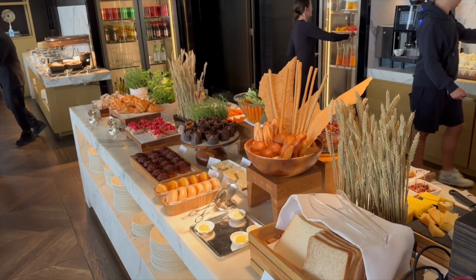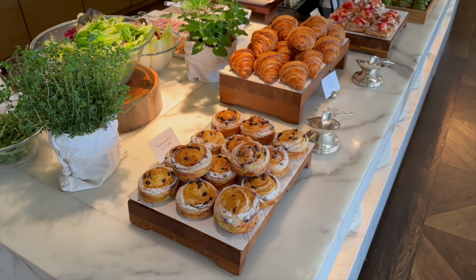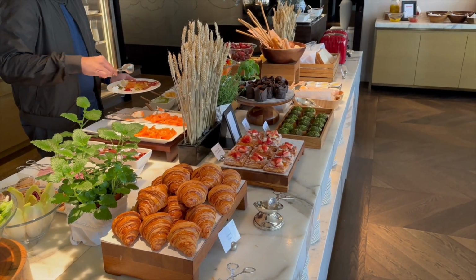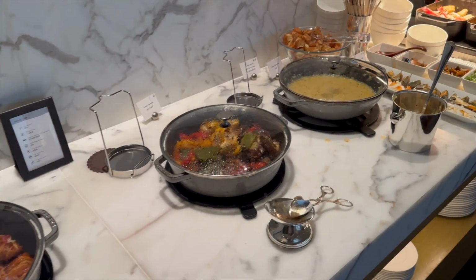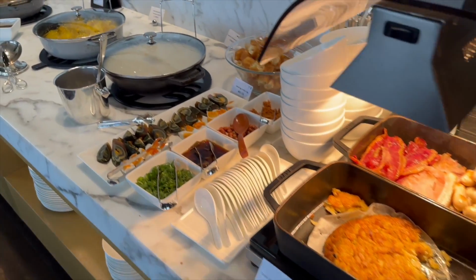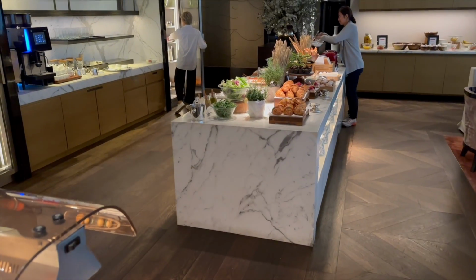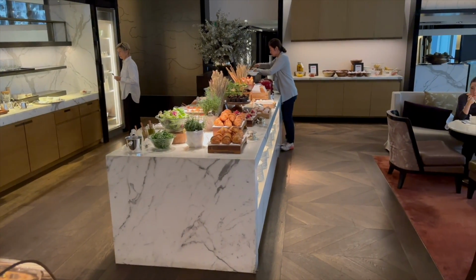And there are a few items that the lounge has that you don't find on the ground floor, which is mainly berries, so blueberries, strawberries and raspberries were available in the lounge in big bowls. I absolutely love that because you don't see that a lot in hotels. I guess it's quite costly to provide, so it's not exactly the fruit of choice. Maybe it spoils too quickly. And you can see here also the slightly savory dishes. It is really, really solid.